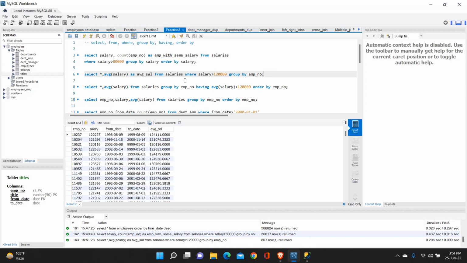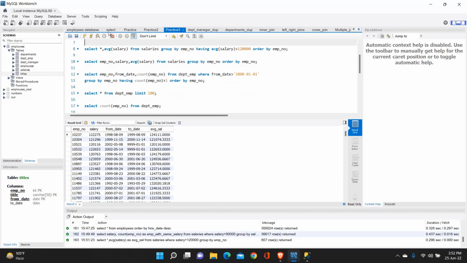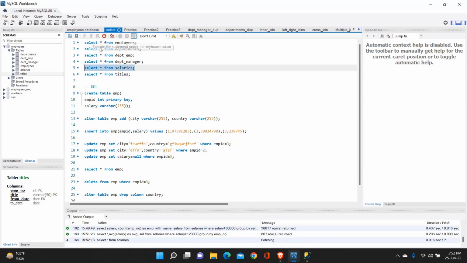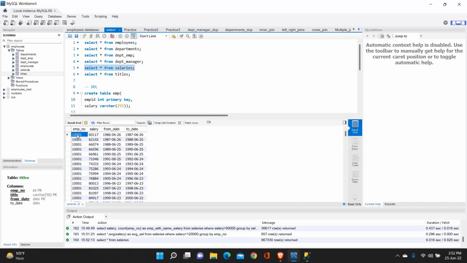Okay, I think this should be clear. So we have the condition, and group by which we have to group by. Before that let me tell you, select star from salaries. Let's go back and select star from salaries. If you remember correctly, I've told you before that one employee number has many salaries.